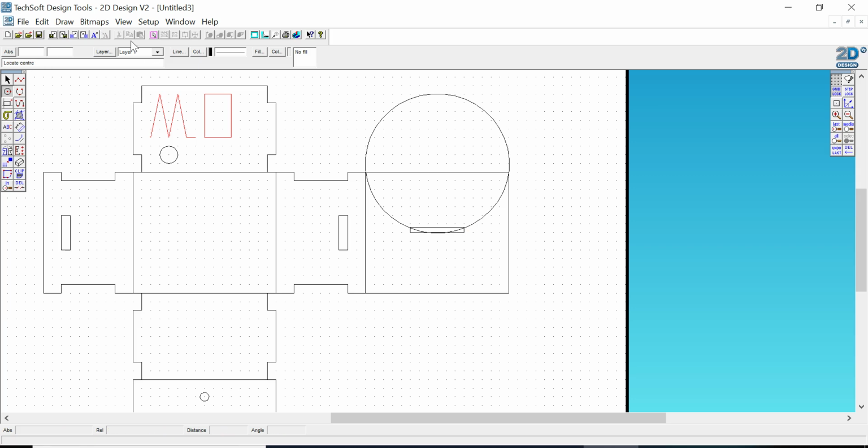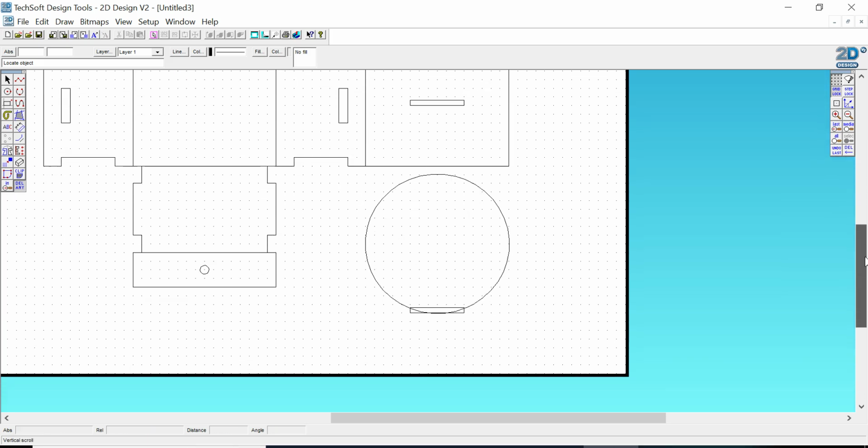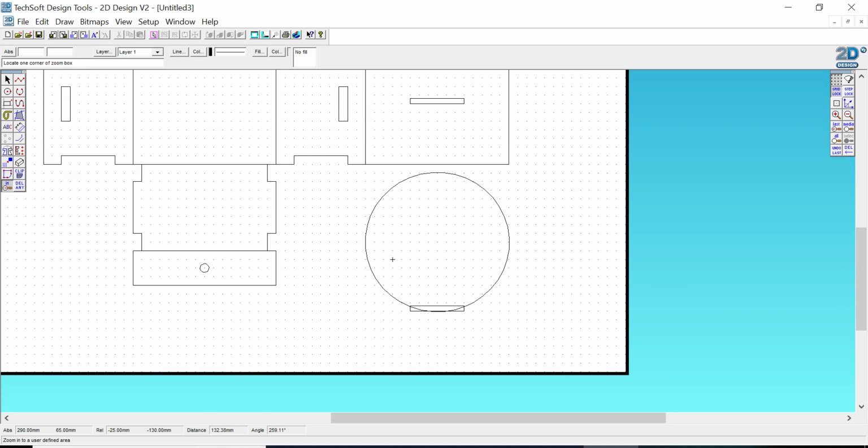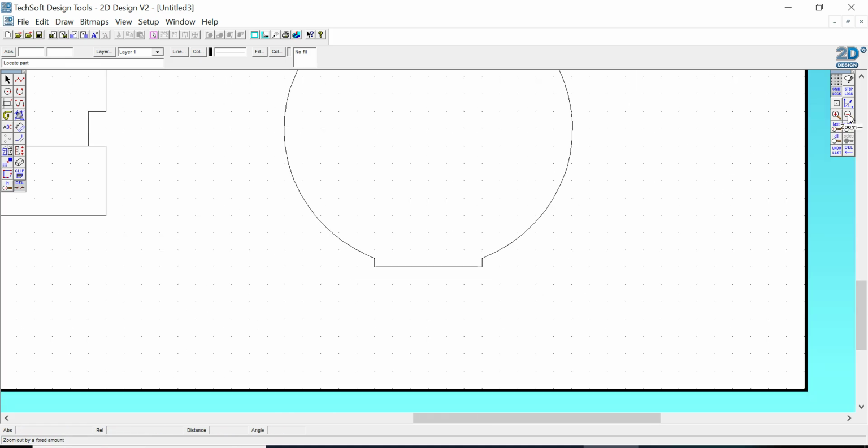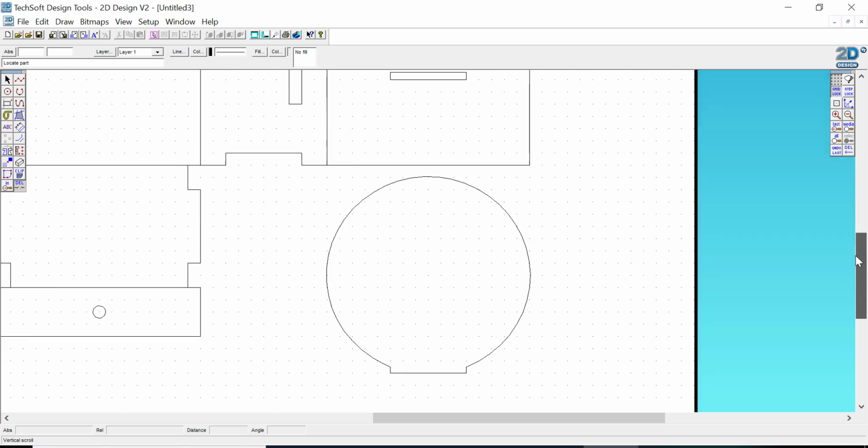Right, next thing, I'm drawing the plastic bit now. So I've drawn a circle above there, look, and I'm going to grab all of that and I'm going to copy it. And now I'm going to drag that down here. So that's my plastic bit going to be. And I'm going to delete this top section by here. And I'm going to focus on this bottom bit by here. So I'm going to zoom in to that, like that. And I'm going to go back to my trim button. And I'm going to trim this bit away, this bit away, this bit away, and this bit, and this bit, and that little bit by there. And I've now got my plastic section that I'm going to use for my design.